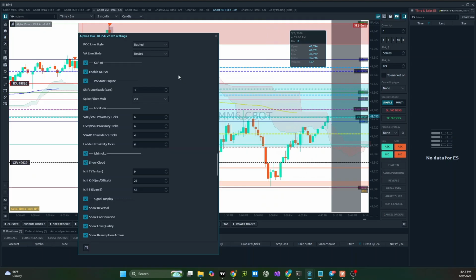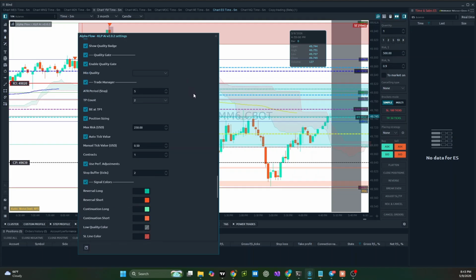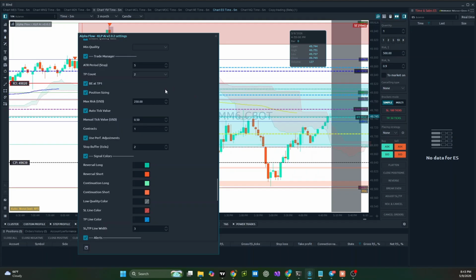So for your lower time frames, your 1 minute, your 2 minutes traders, I would stick with 4 and up. And for my higher time frame traders, 5 minutes and up, I would stick with a shift look back of 3.